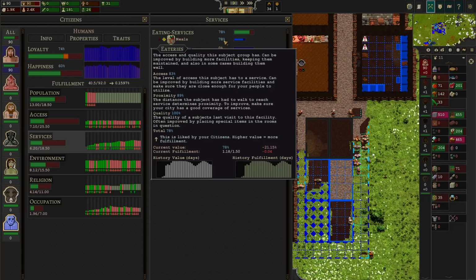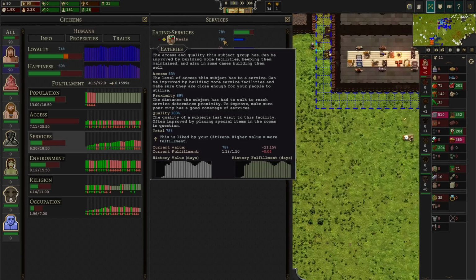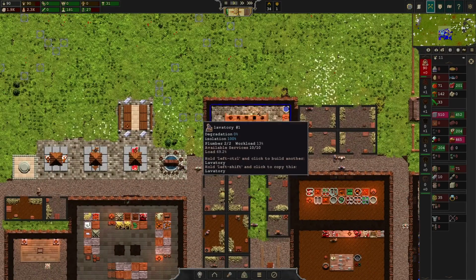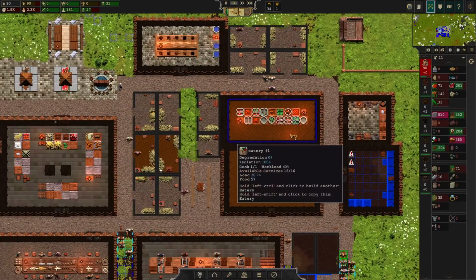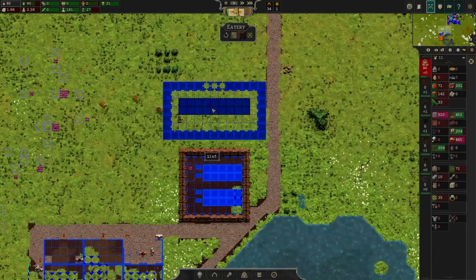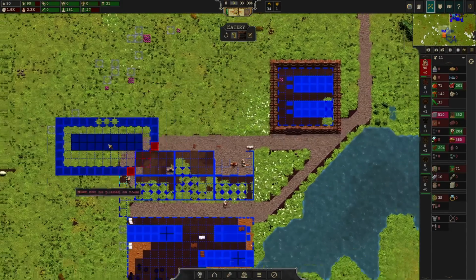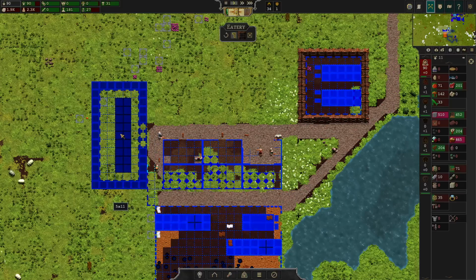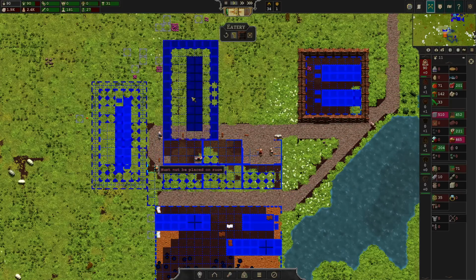Because... yeah, access and proximity. Yeah, we could do this more. What I'll do is just copy our eatery over here. Oh, that's the laboratory. We'll probably want one down there as well. Here's our eatery. So if I shift-click to do a complete copy, yeah, we'll build another little town area. Over here.